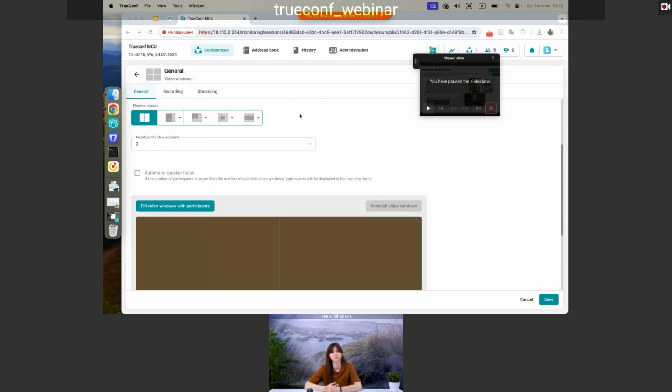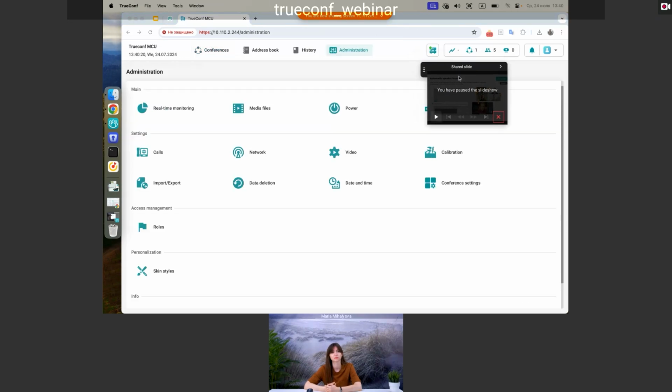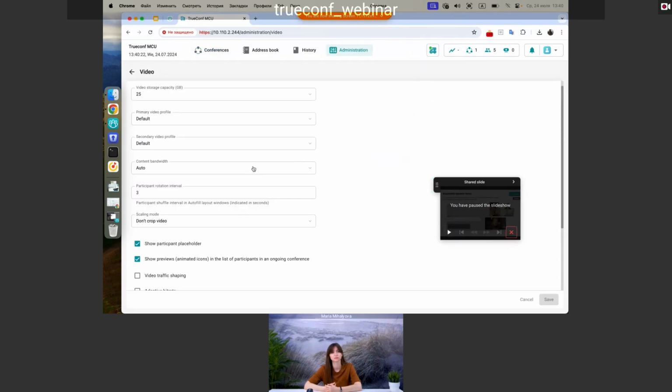In the global settings of the server, we have the rotation timeout, so we can enter the number of seconds. Usually it could be 5 or 10 seconds. For demonstration purposes, we set 3 seconds.